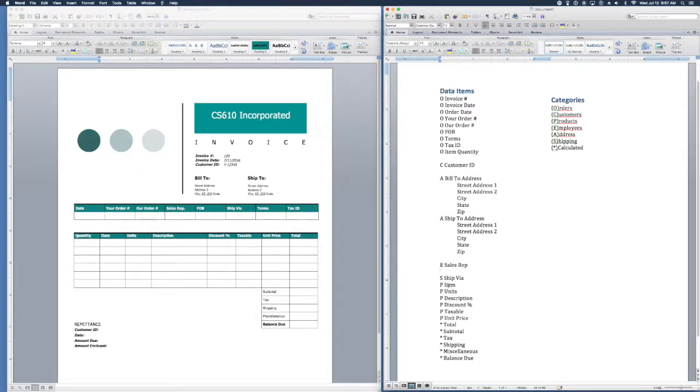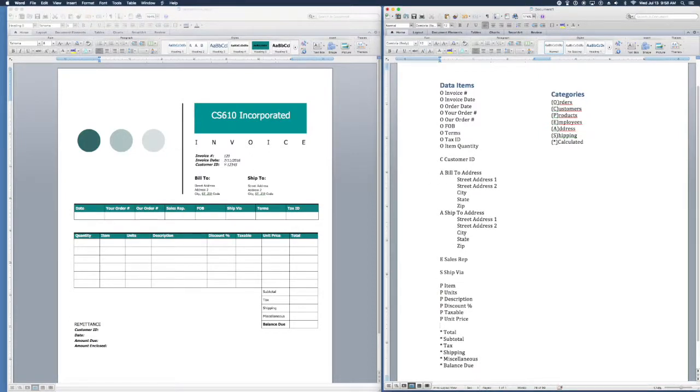So here are the products, and then the calculated fields. So you can kind of see some data starting to come out of this. And it looks like we may have some tables forming as a result of what we've just done. So here we have the invoice.